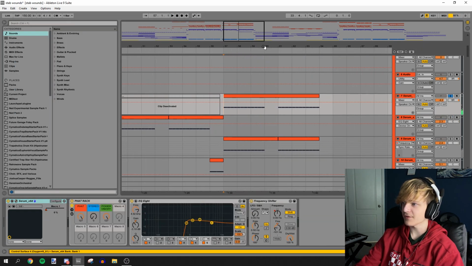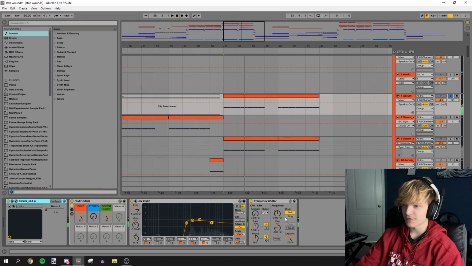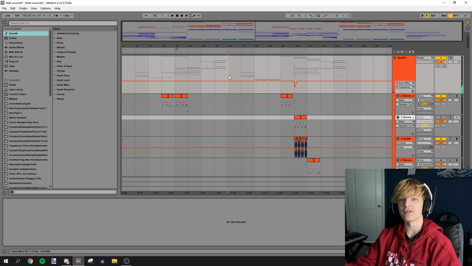And then we have this little top thing that just starts playing through, which is just a saw wave with some weird volume movement going on. Which I frequency shifted down, and then I added a fat rack and, you know, the usual. And then that brings us right to the breakdown. Let's go over the intro.